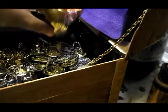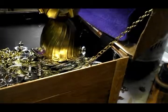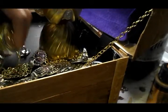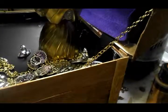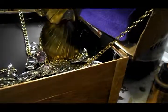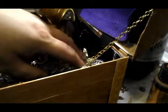Alright, so we've got our... actually that might serve well to keep it open. Maybe throw a few of these coins into it to kind of make it look a little fancier. You could also take this chain right here, and hang it off the side at various points to make it look like there's more of it than there actually is. You know, like that. We're going to put some more coins in there, little plastic coins all in it.